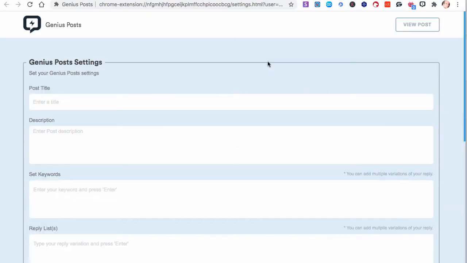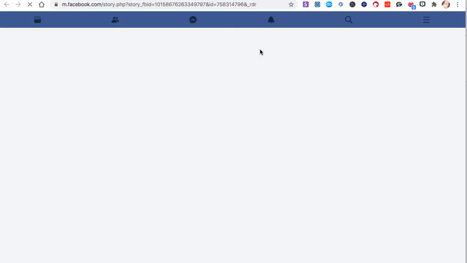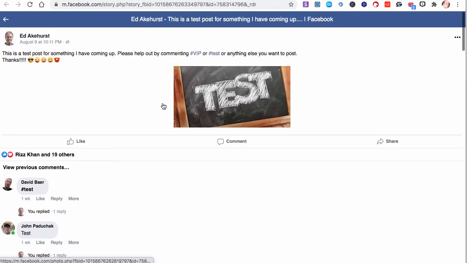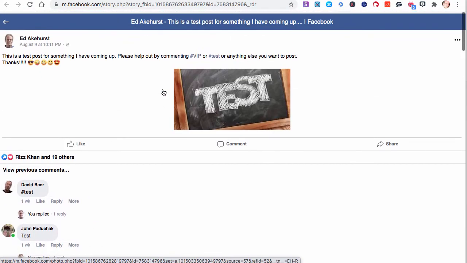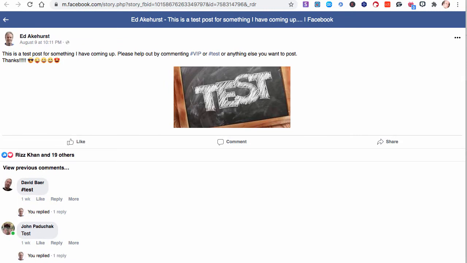And you'll get this page here. There are a couple of things I'll show you. If you click View Post, it'll open the post in a new tab. So if you ever forget what you're looking at, and it's opening it in the mobile version when you do that, but we'll close that. We don't need that.